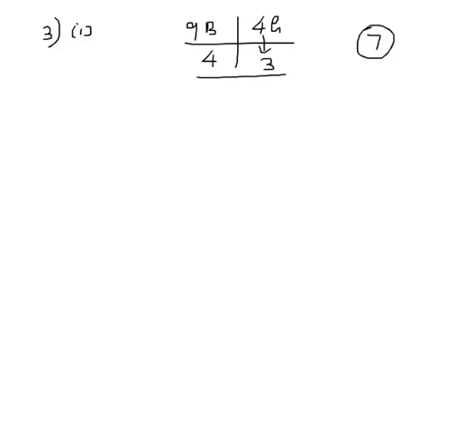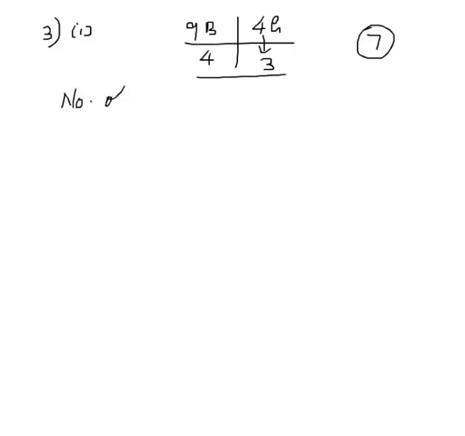Question 3. A committee of 7 has to be formed from 9 boys and 4 girls. In how many ways can this be done when the committee consists of exactly 3 girls, at least 3 girls, and at most 3 girls? Let us do the first subdivision. We have 9 boys and 4 girls. A committee of 7 has to be formed. And exactly 3 girls we should select. Exactly 3. So if I select 3 girls, the committee should have 7 members. So 7 minus 3, 4 boys we have to select.